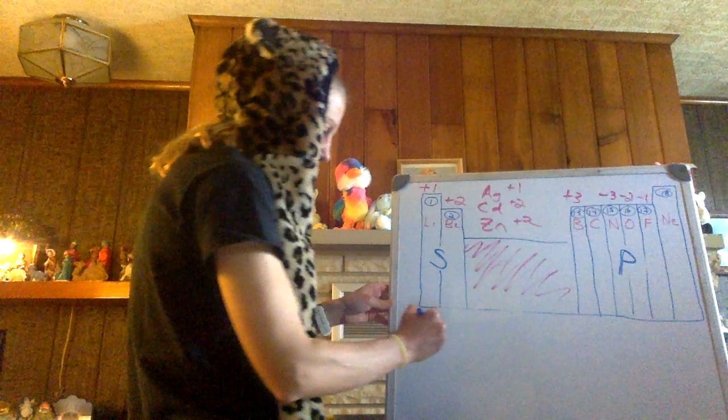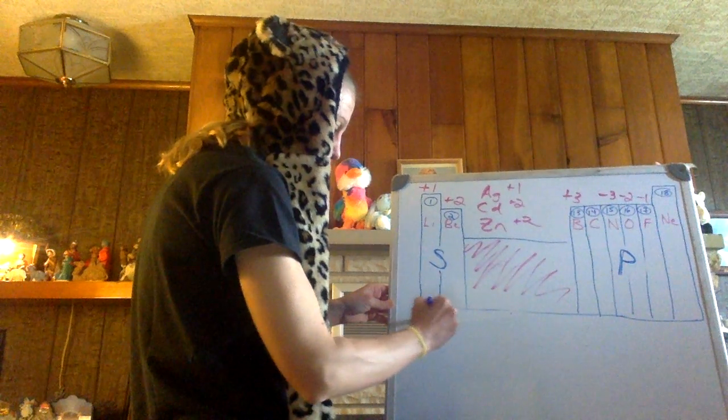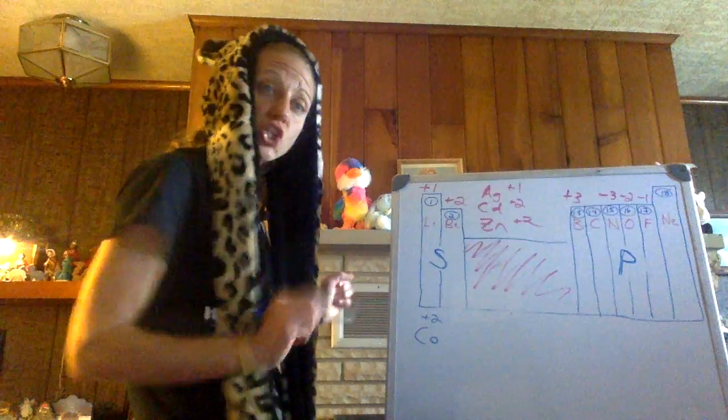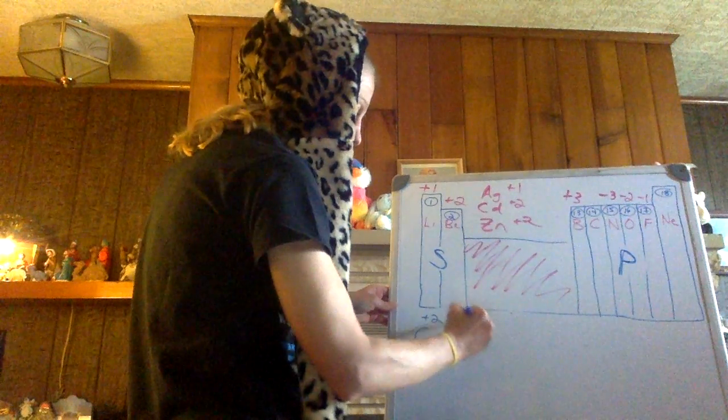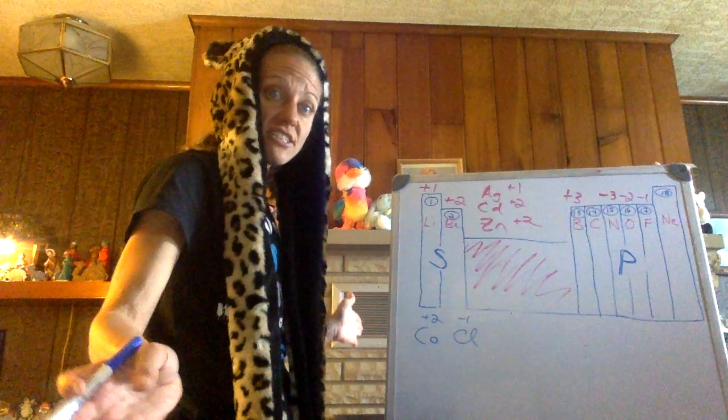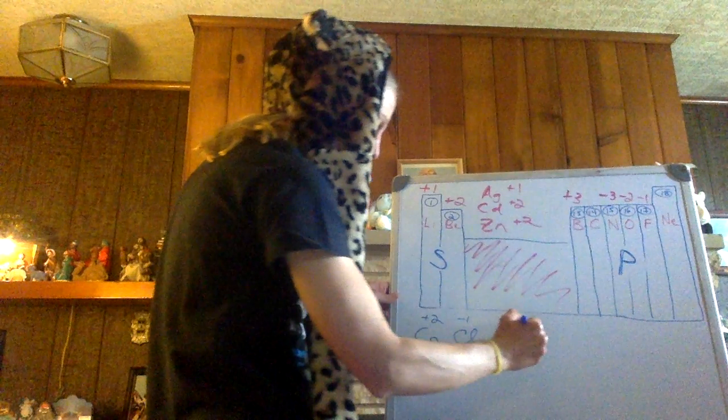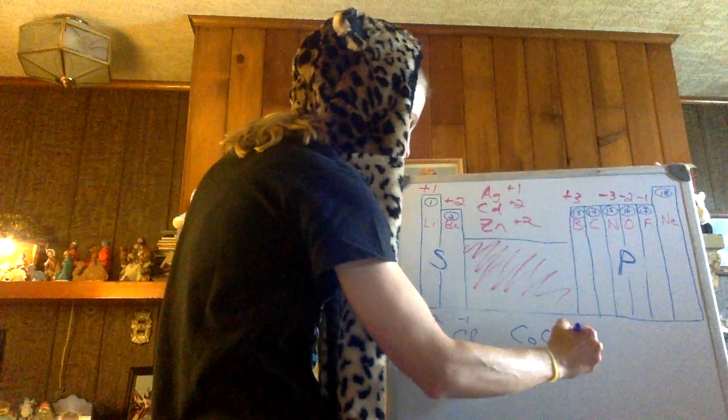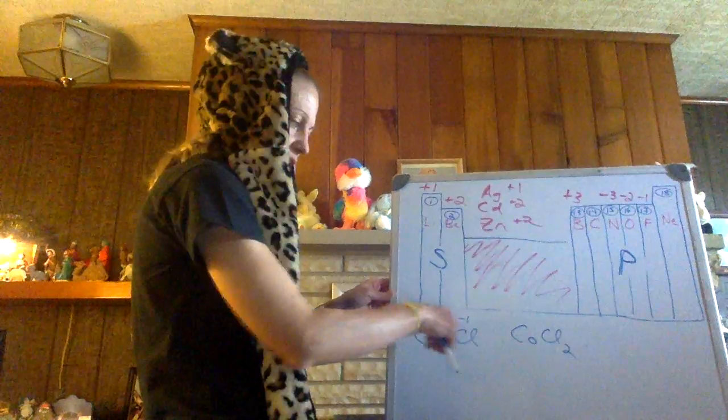So, cobalt 2 chloride. What that tells me is that cobalt has a +2 charge. The Roman numeral is the charge of the thing before it. Chloride, -1. This is now no different than when you get it from the periodic table. CoCl2. Cross my charges.